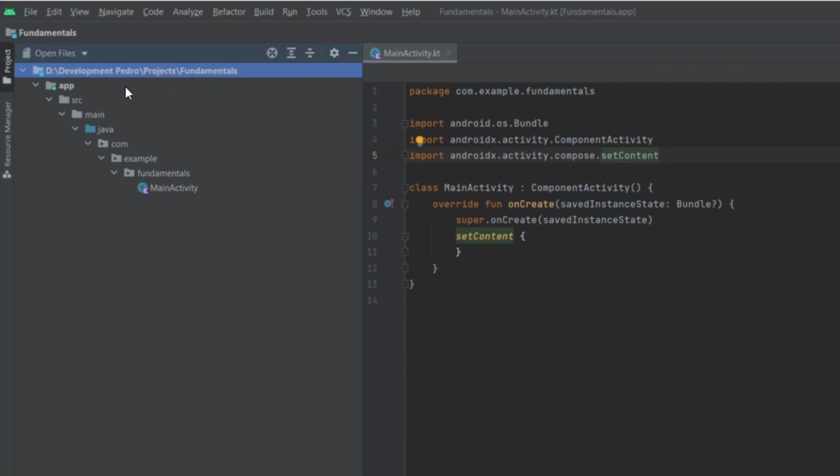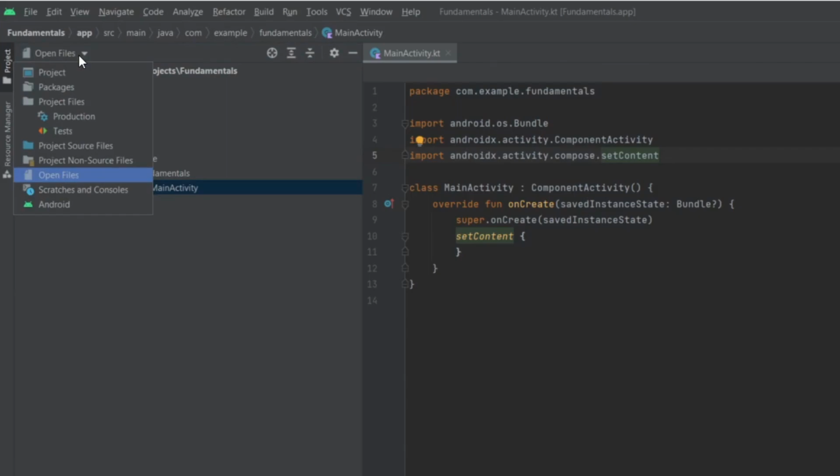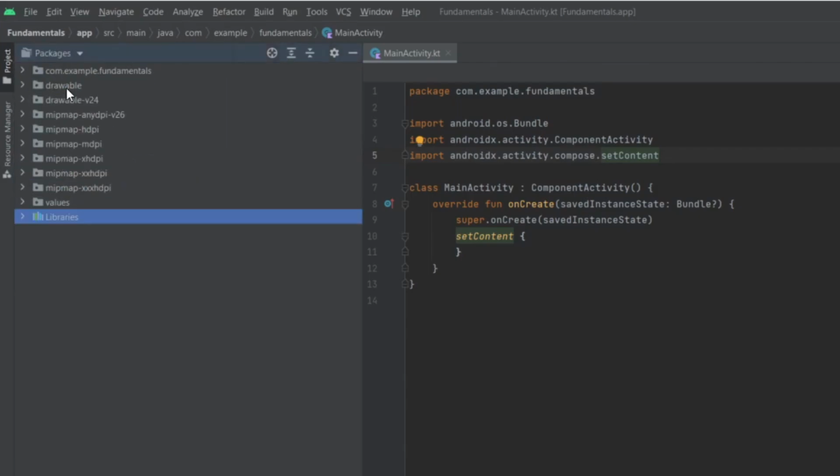So I have this file here, and inside this I have app, source, main, java.com, example, fundamentals, and then finally our main activity. Just so you see the packages, see our package here, and we have all other packages.